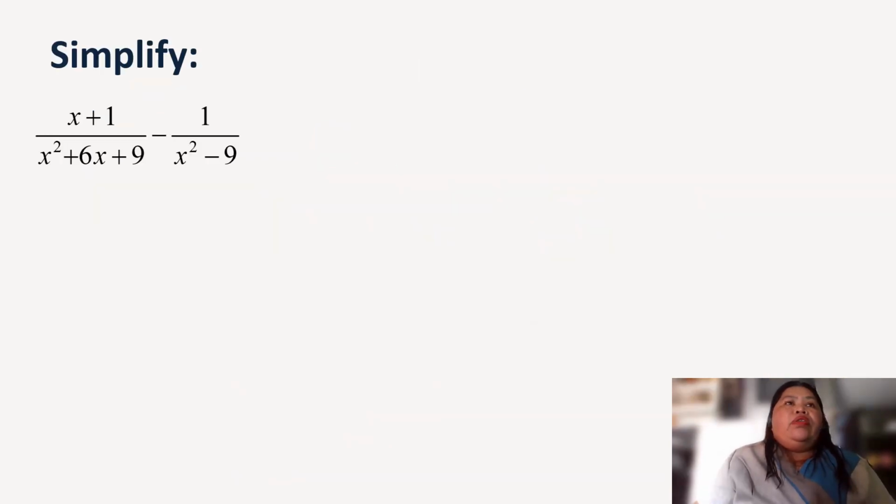Okay, so you can do this in your own practice. Please just try to factor this first, and then also this, in order to get the common denominator. Okay, so hint, the denominator is something with x plus 3 and x minus 3. That's a common denominator, okay?